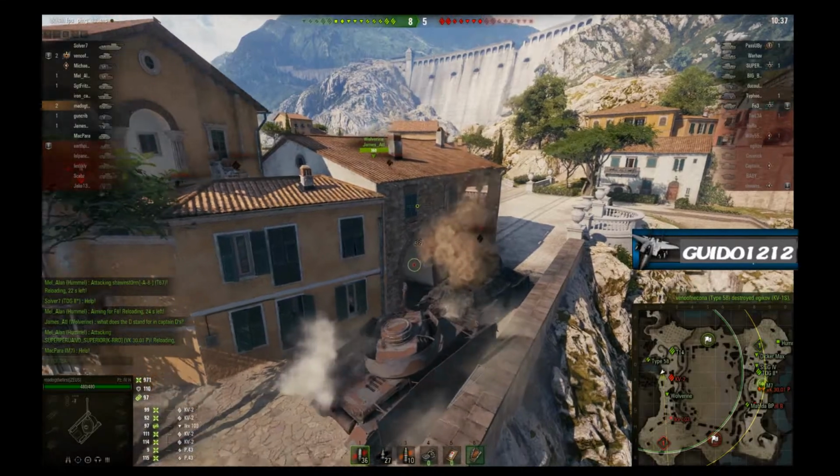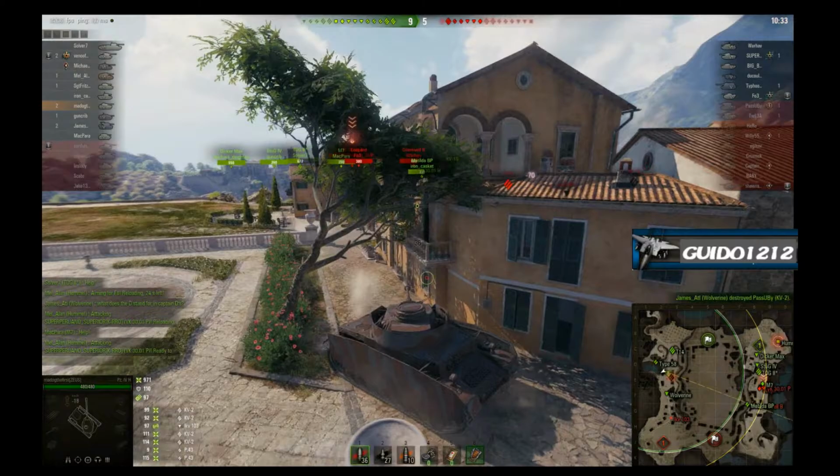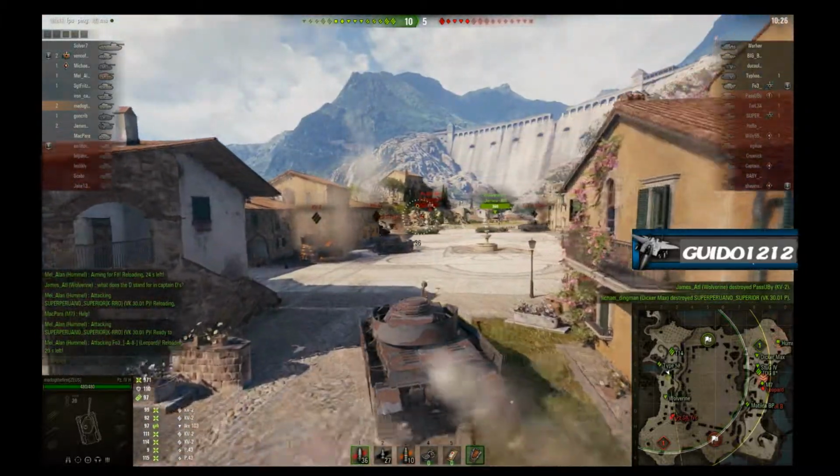There's a shot. Mad Dog tries to go through the T-34. For a moment, I thought he was going to try to go around and up on the ledge there and go around the right of that. And I said, don't do it. I think he would have fallen right off that cliff if he'd have tried that.